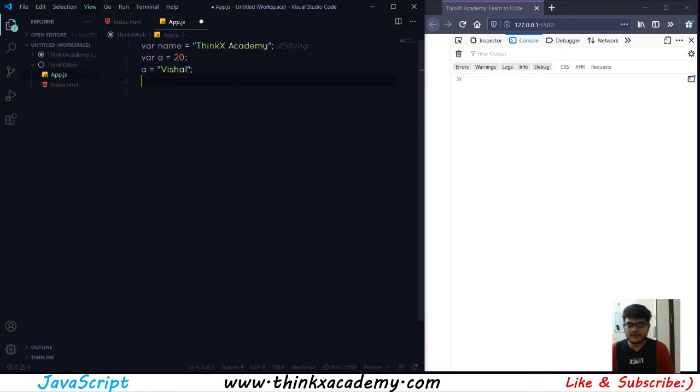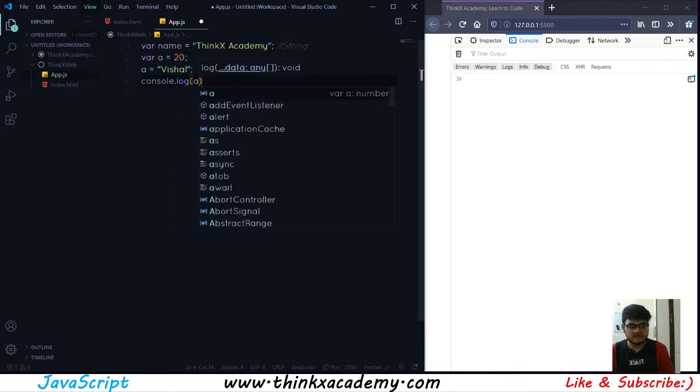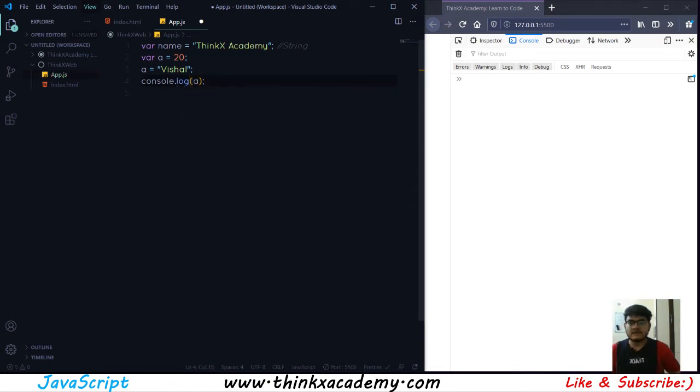If I try to print this in the console, I can use console.log and display the value of a. And remember that in JavaScript we use the semicolon to end a particular line. Now you can see that if I print the value of a in the console, it's showing me my name.